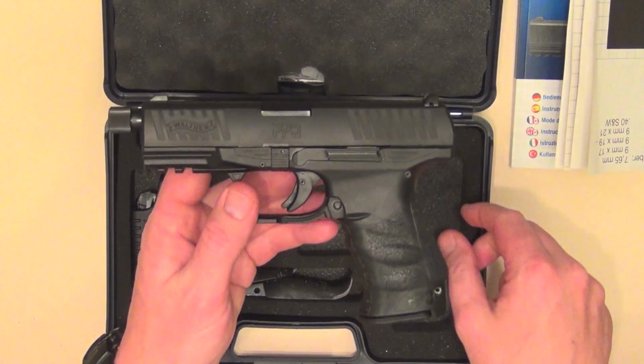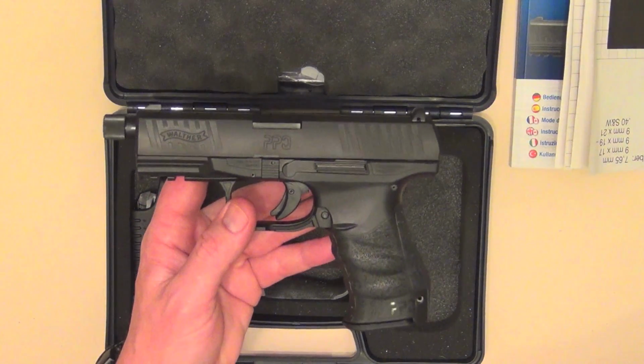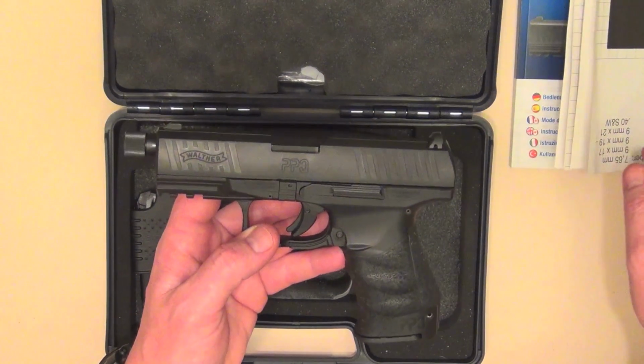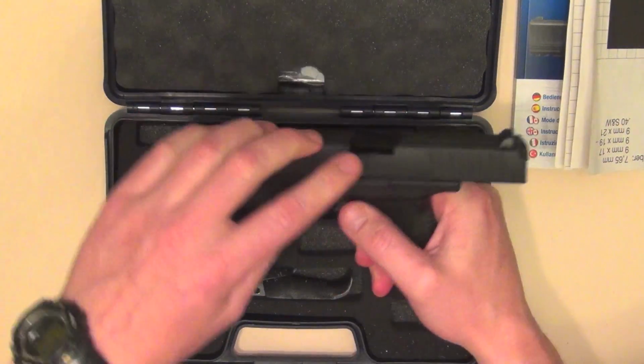First thing you notice about the pistol is when you lift it up, the weight. It's extremely lightweight. It's only 695 grams. It's a striker fire system, so that means that you don't have an external hammer like you do on 1911s and the H&K pistols. Let's go ahead and clear it.